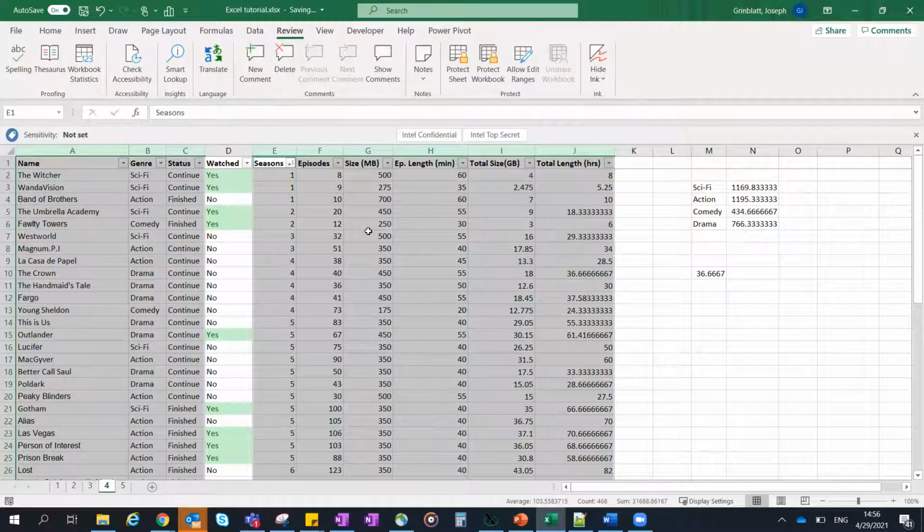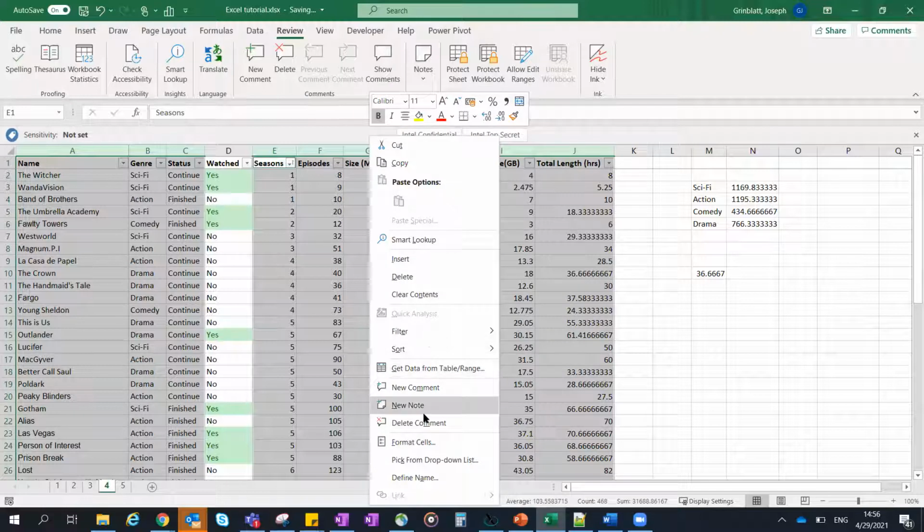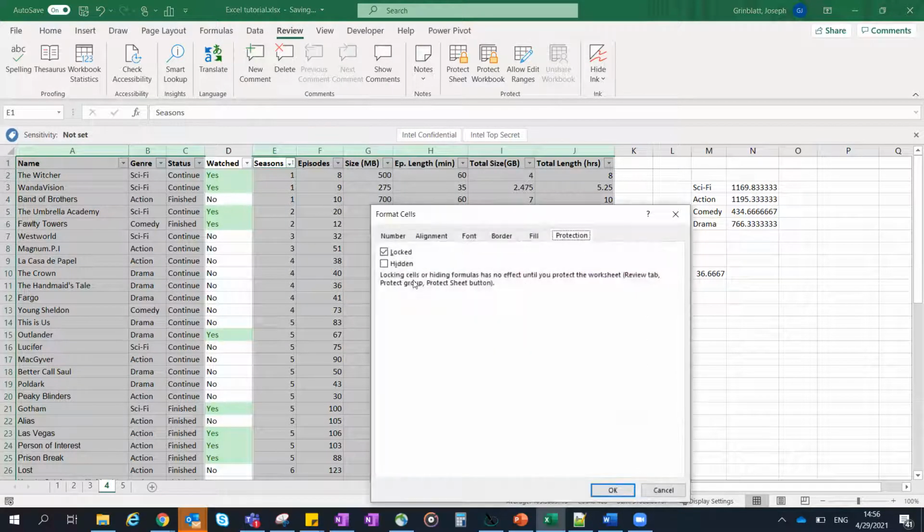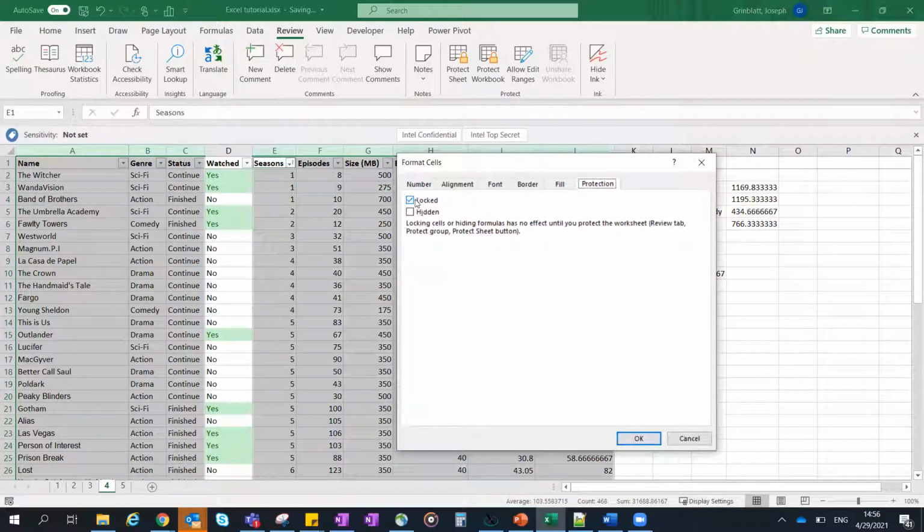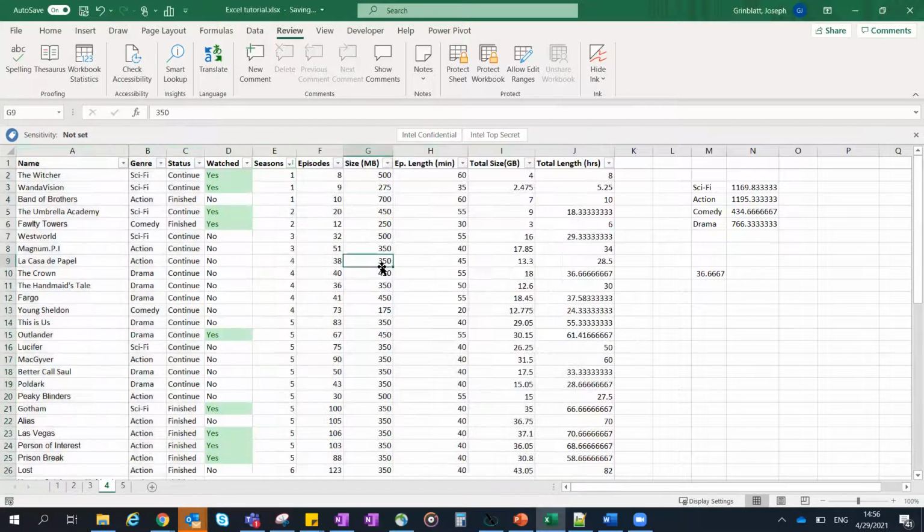So I select the other ones, go to Format Cells, and go to Protection. The default is that the cell is defined as locked, so I can just mark it, and then maybe I did it the other way around, right? The other way, but still the same thing.